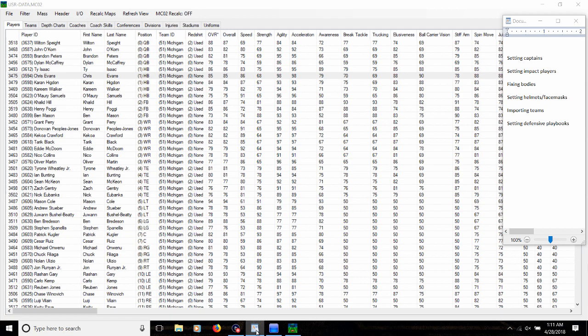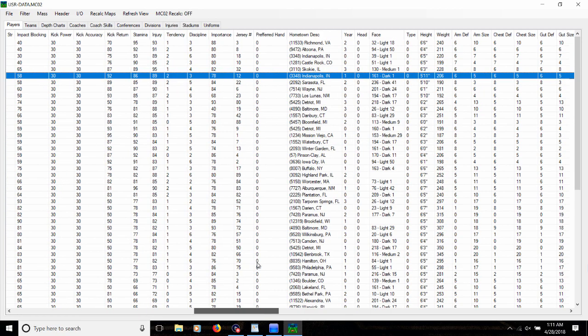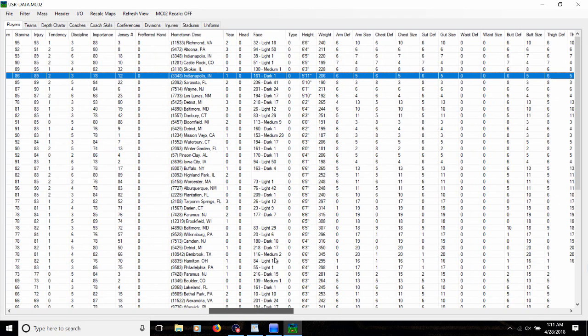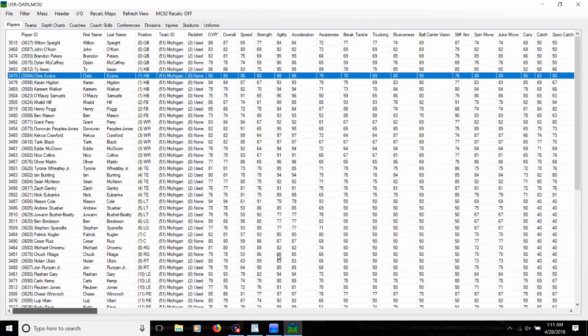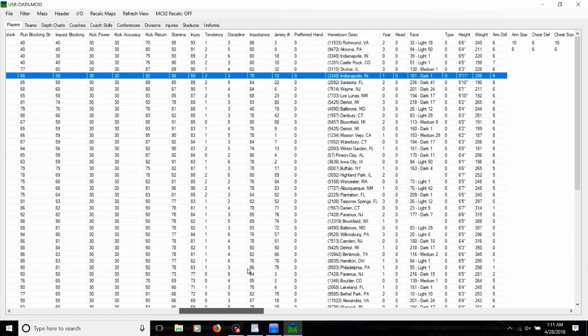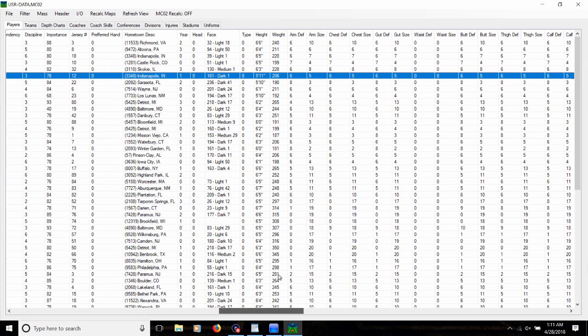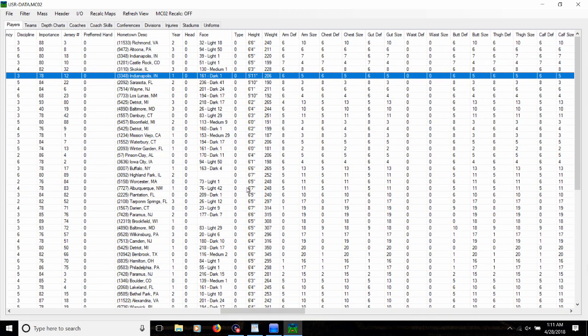Let's see, what's this? Fixing bodies. To me, how you set it up in the game is what affects this the most. But for the most part, this is how it works. You see, you got your arm definition, arm size, chest size.